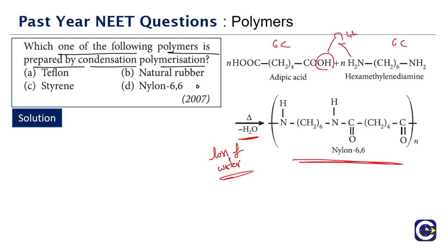And we'll see that in the nylon 66, I think in one of the other questions they have asked even what is the shape or structure of the nylon 66. Between two NH groups we'll have 6 carbons as it is coming from the hexamethylene diamine. Between two CO groups we'll have 4 carbons as it is coming from the adipic acid. That is the repeating unit. So the nylon 66 is example of what? Condensation polymerization. So addition polymerization will happen when there is unsaturation. Natural rubber, Teflon, all these are formed from the unsaturated monomers.